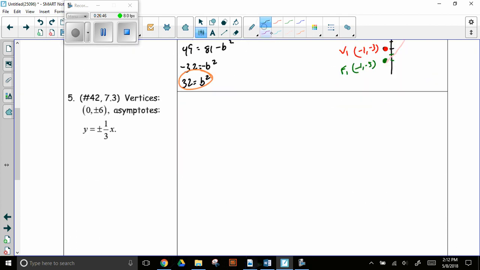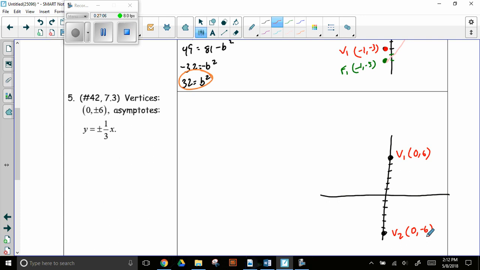Okay, last but not least, we have something that we can graph. My vertices are 0, 1, 2, 3, 4, 5, 6, and 0, 1, 2, 3, 4, 5, negative 6. So my V1 and my V2. Okay. By the way, looking at this, my center has to be 0, 0, because my center is going to be halfway between my vertices. And the asymptote is 1 over 3, which, if everything is located vertically, remember that it's y equals plus or minus a over b times x. That's your equation. So what we're able to do, I know that my center is 0, 0.